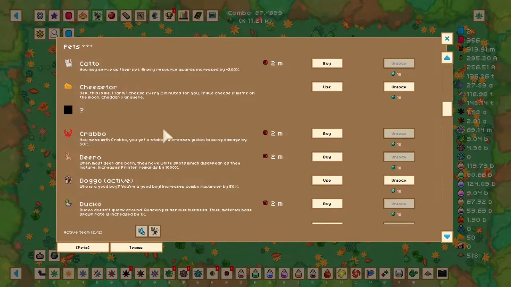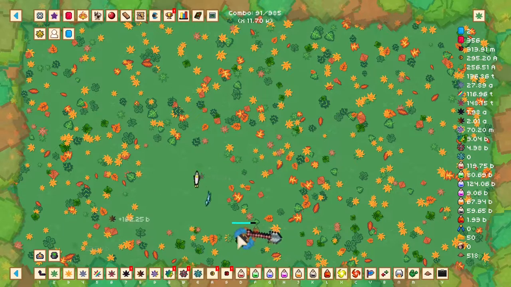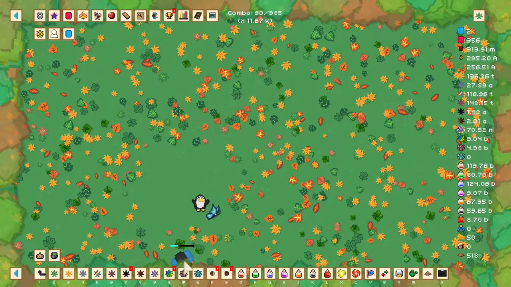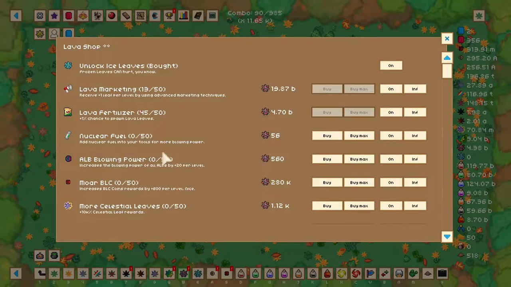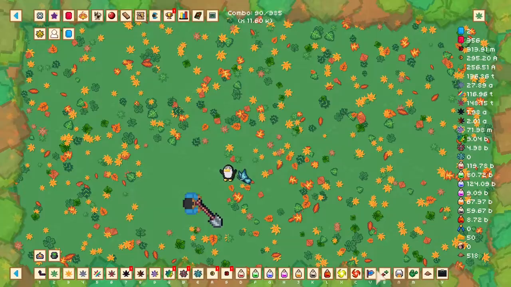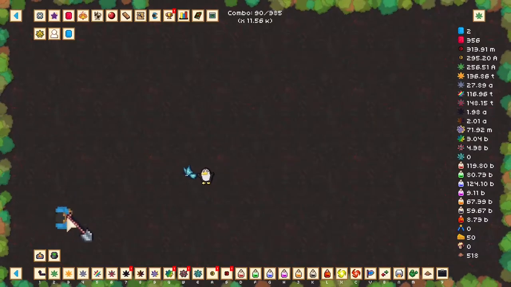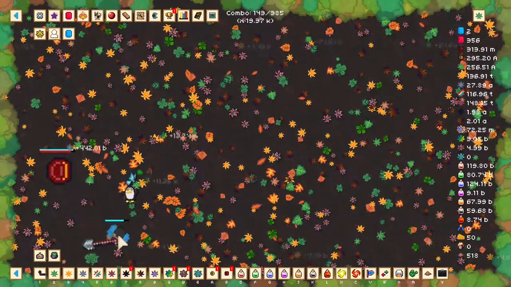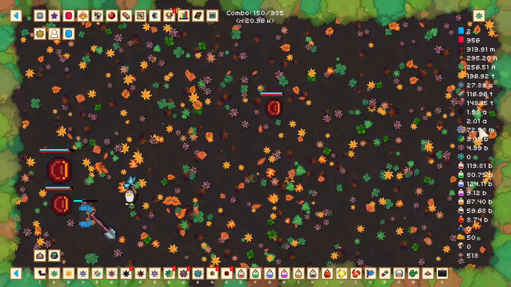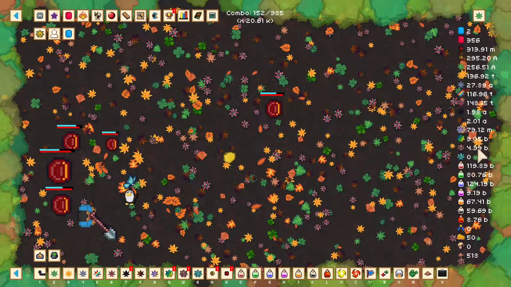So where is Pinguino? Oh, so we're going to swap Doggo out with Pinguino. Okay, nice. And give them some pets. And all right, we're going to go to lava leaves. Okay, so we did get some good fertilizer. And really, at this point, we're trying to just get more BLC because the next unlock is 1 billion. So there's not too much more to do outside of basically trying to get the seeds for Celestial for the lava, for the mythical leaves and the lava leaves.